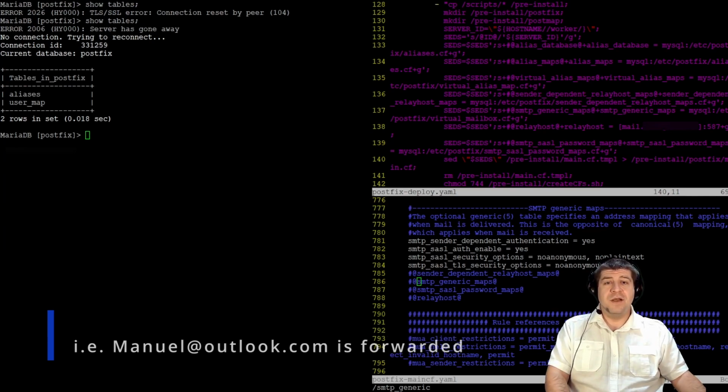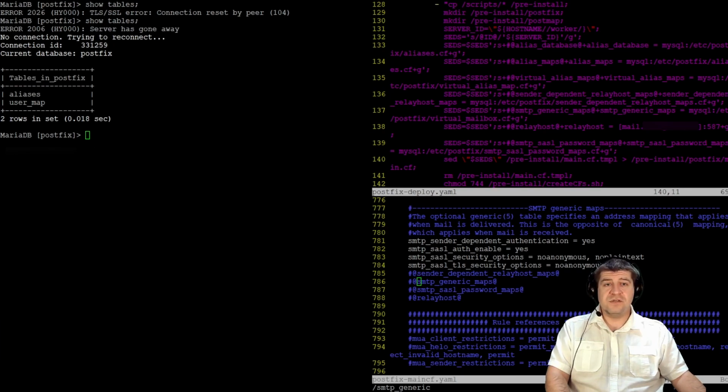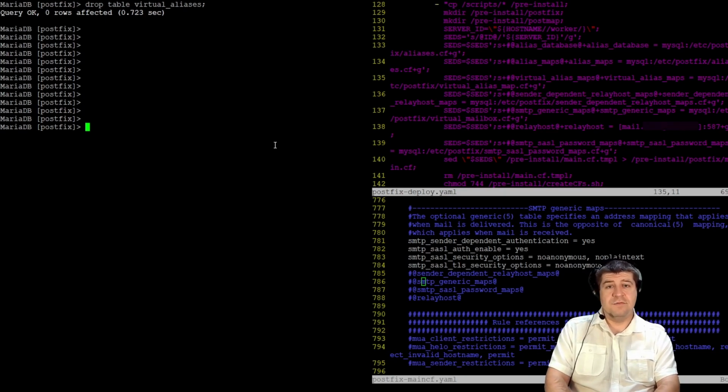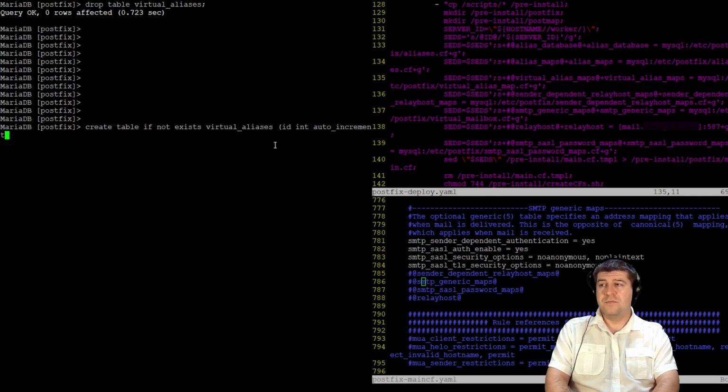Every time an email is addressed to one of these users, Postfix will identify that and internally hand this email off to the user's mailbox. So let's create the table with create table if not exists, virtual aliases. ID is integer and auto increment.